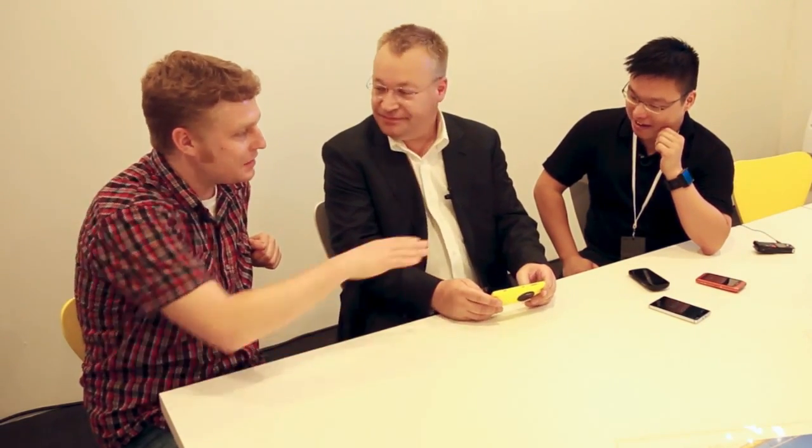The minute you came into the room, you were ready to show off your really cool device. I was going to ask you, because we've got this little evolution of Nokia devices here, and it seems like you guys have been focused on optics for a long time. I'm wondering at what point Nokia decided that this was really going to be kind of a focus, if not the focus for the company.